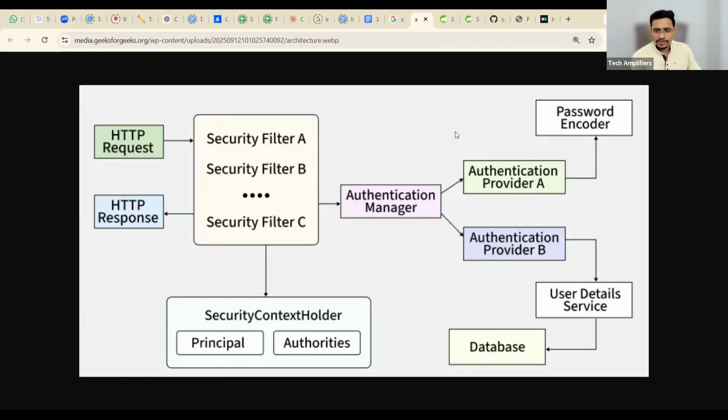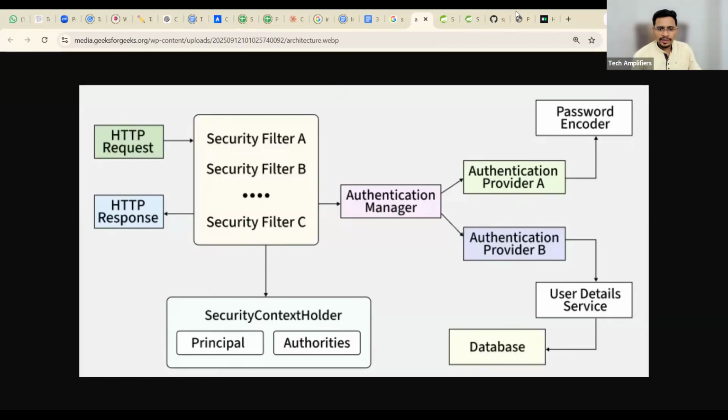In-memory database, yes, an in-memory database is different. The security context holder is different. It is kind of in memory, you can say, but it contains object values, not the actual real values. An in-memory database contains actual string kind of data. It doesn't contain that. It is not a database kind of storage. It is temporary storage. If you log out, it clears the data.